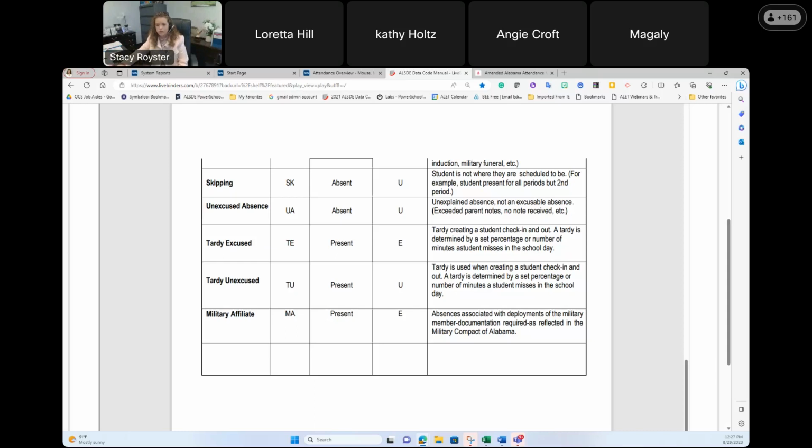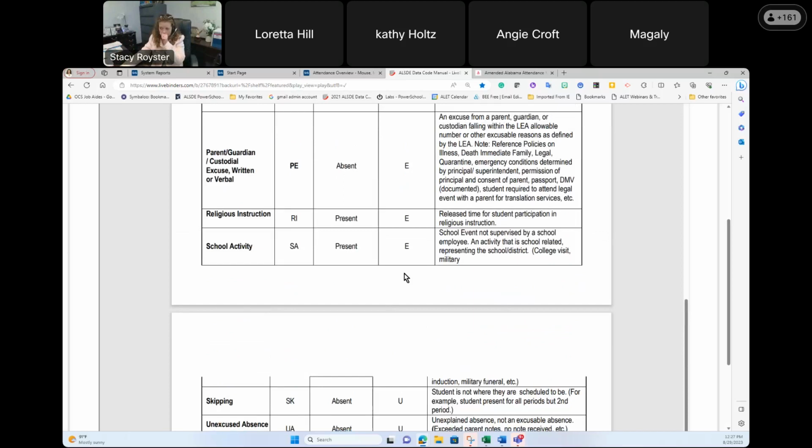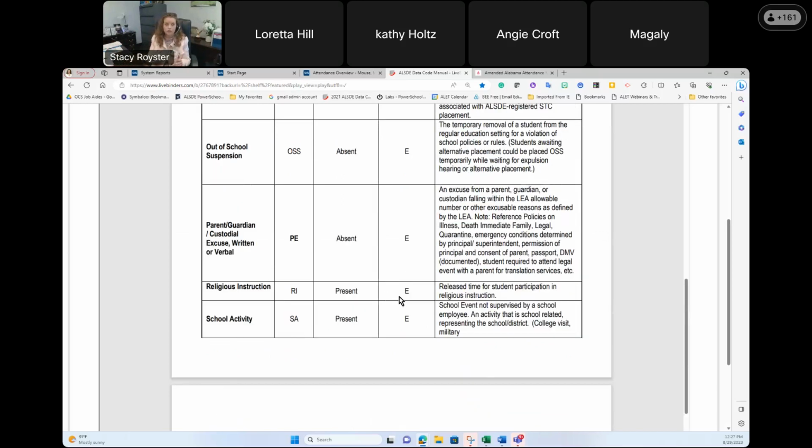All right, Allison said, I'm confused about the explanation on the question Russ asked about legal. So legal is a present code. When you are using these present codes for kids, and when they're coming and going from school, those are not check-ins and check-outs, because check-ins and check-outs are going to remove minutes from the overall day. That is what that clock in and clock out feature does. Present codes don't remove minutes, and that present code doesn't override the minutes. So you're to use that present code in the place of the period in which they are out, but you don't process it as an actual check-in or check-out.